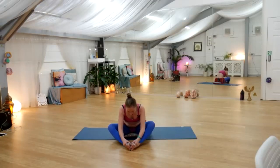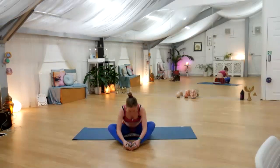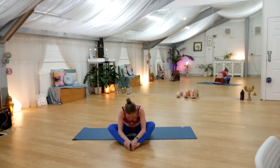Let's peel our feet apart like ripe fruit. We're going to keep the little toes on the outside of your feet connected and just peel open through the big toe and that top side of the balls of the feet through the arches. And here you can apply some gentle pressure through your legs to release inner thigh and your hips. And if you'd like to now, you can gently release that, return your feet.